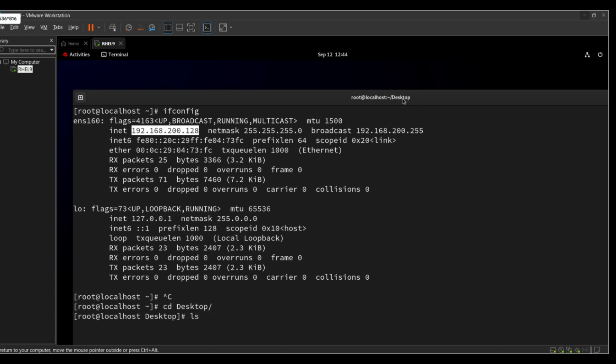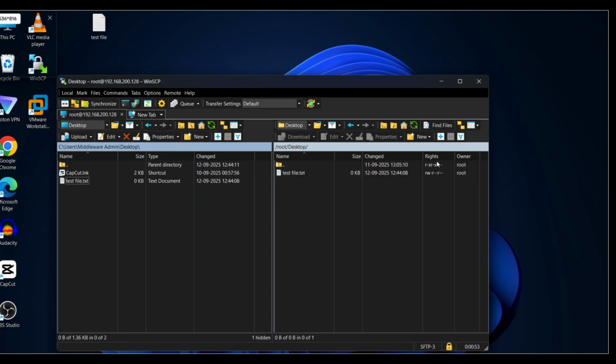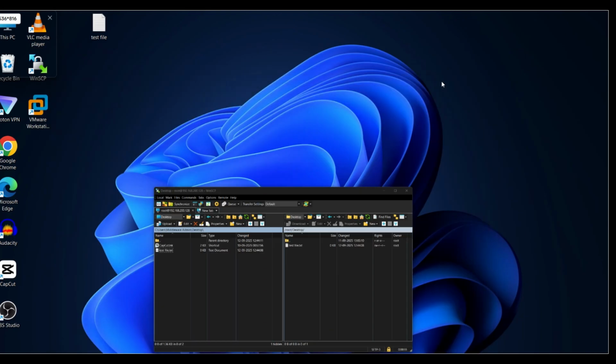So let me check now. Yes, it's here. So that's how we copy files from Windows to Linux.